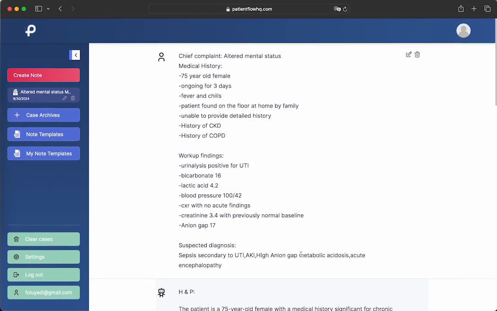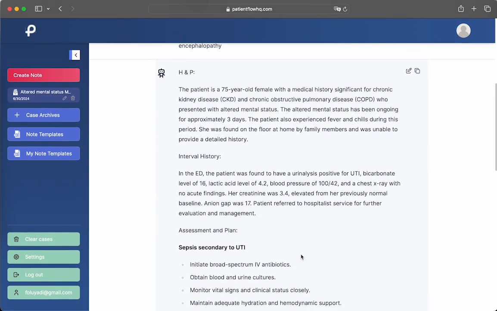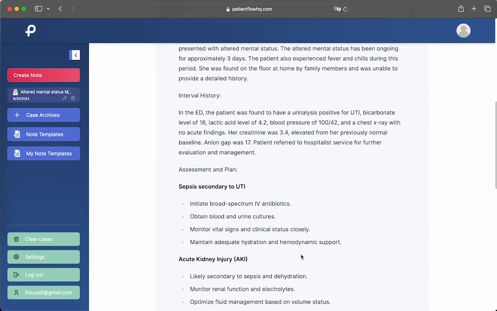And that's what we're pushing here, because at the end of the day, the important thing is that your notes reflect what you're going to do, what your thought process is, and what the plan is. It helps with communication with the patient because it gives you an idea of how long the patient is going to stay, for example. It helps communicate with other members of the team. It helps communicate with yourself when you come back and look at the note. You can see what you've done before and where to move forward from. And you see that the narrative is very straightforward, so if you had to edit, it's very easy.